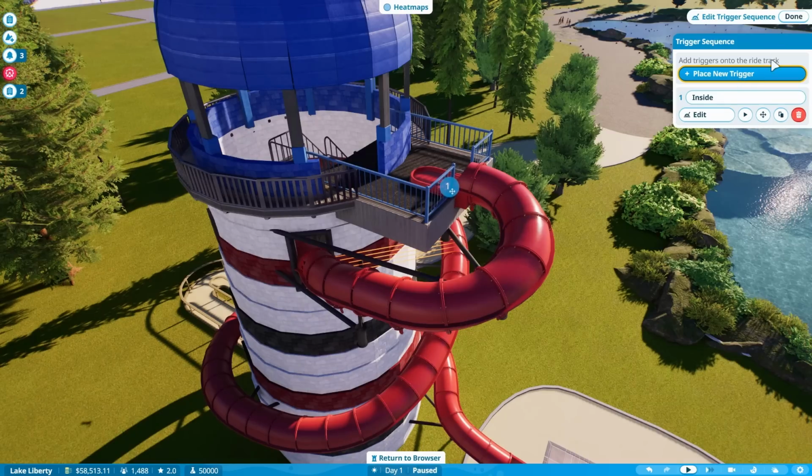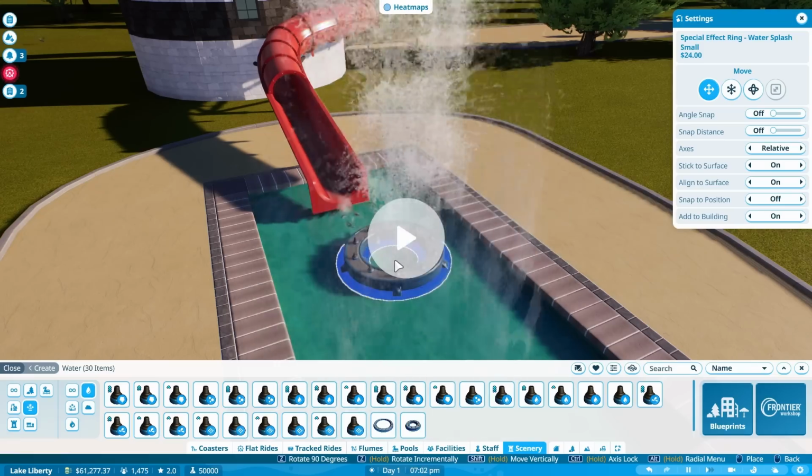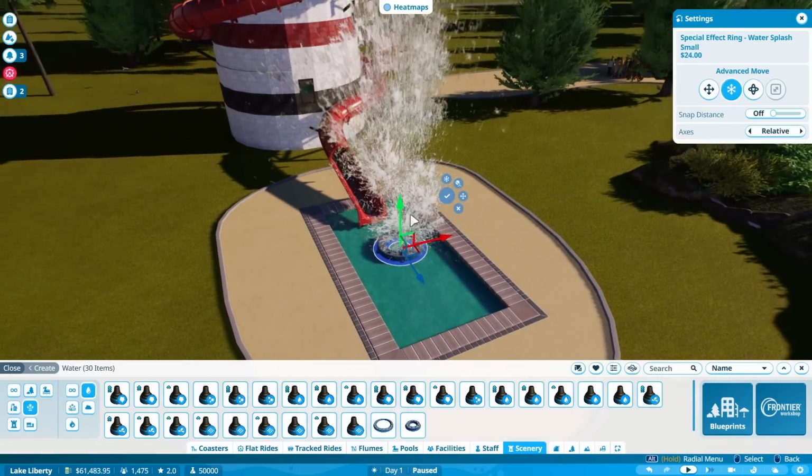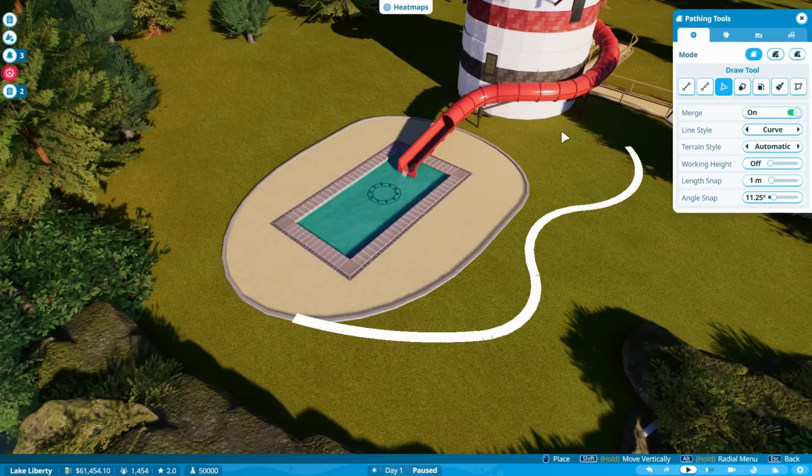So what will happen is as soon as they get onto the ride and they push off, the music will start playing, the laser beams will turn on, and then just before they go through the laser beams, they will turn off. And then when they hit the pool, there will be an enormous and absolutely ridiculous splash that I've created with this effect here, which is definitely my favorite thing in the ride.